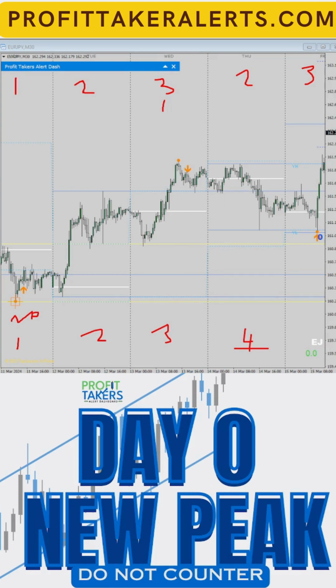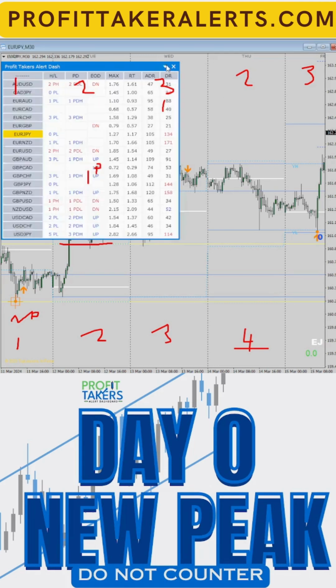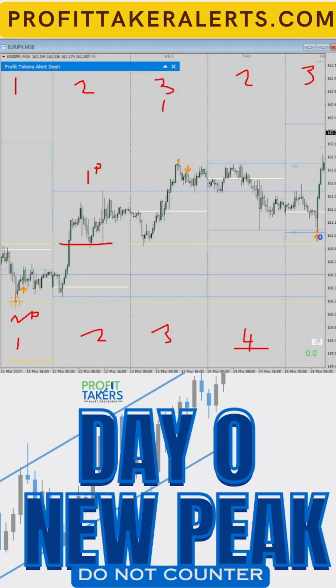But in this particular example, EURJPY reset long. Now, how did we get here? So this is what I've been learning. Yesterday's high was right here, right? Price broke through that. So that's one previous day. And you're going to notice on the dashboard that I have the column for previous day high and low so we can see where we are. This one was not showing three just yet. It was showing two previous day high and low, and I'm going to show you why. Okay, so that was previous day one, and this was two previous day, right?